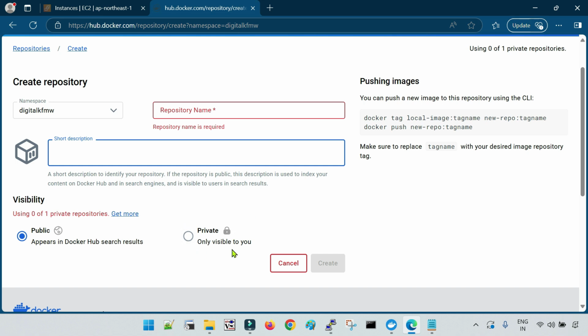If you go for the private registry, that means for any kind of operation, whether you are going for a push operation or a pull operation, you first need to log into your private registry. Let me explain again. When it's a public registry, all the images in it will be available for anyone. So anyone can download or pull the image from this registry without authentication. But to push an image to this registry, even if it is public, you need to log in. And for private, for both push and pull operations, you need to log into your registry first. Only authorized users can push or pull images to your private registry.